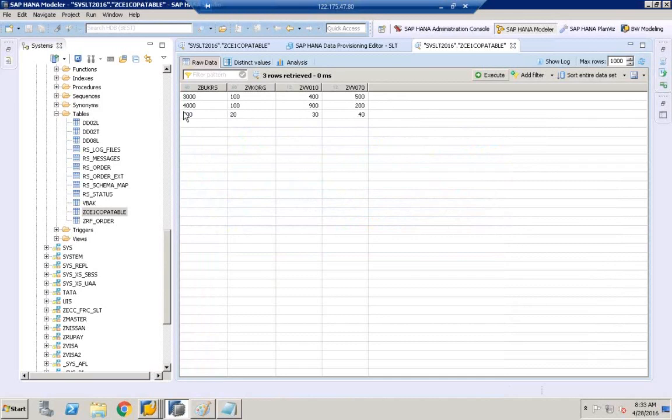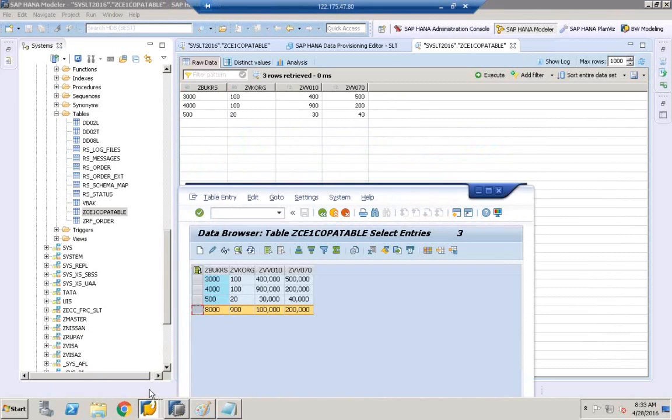What is the difference between suspend and stop? In suspend, it maintains the logging tables and DB triggers. In stop, it deletes the logging tables and DB triggers. Then how will I get this change to HANA? Once we stop, either you can go for load or replicate again. The table is stopped, so the entry cannot get to HANA. Either we need to replicate again.